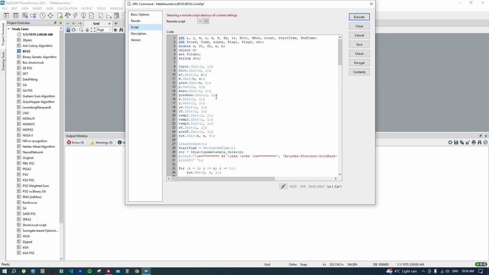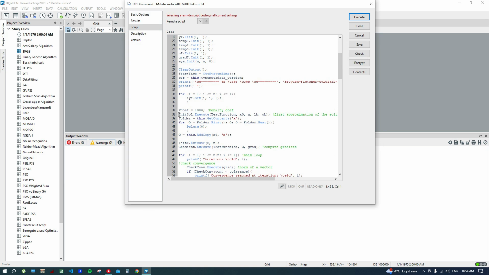Okay, so the first step is to determine the starting point. Actually, this is the first approximation of the solution, which is a random value between the lower bound and the upper bound. Here is the matrix. Actually, it's a matrix of 1 row and 5 columns in this case, but we are going to say it's a vector. So we have the initial solution vector, which is randomly constructed.